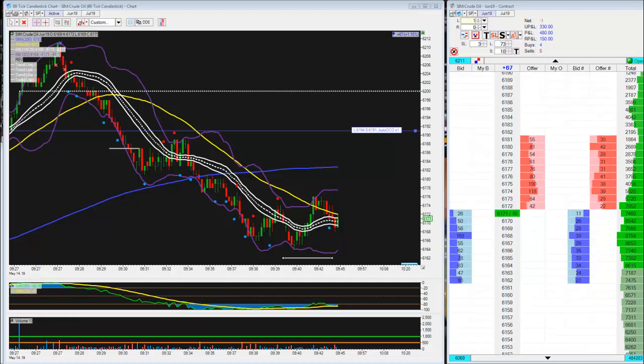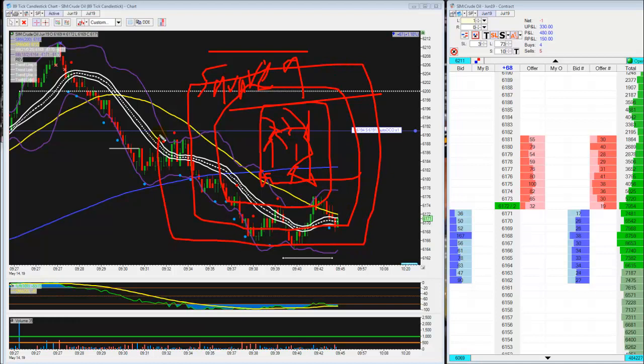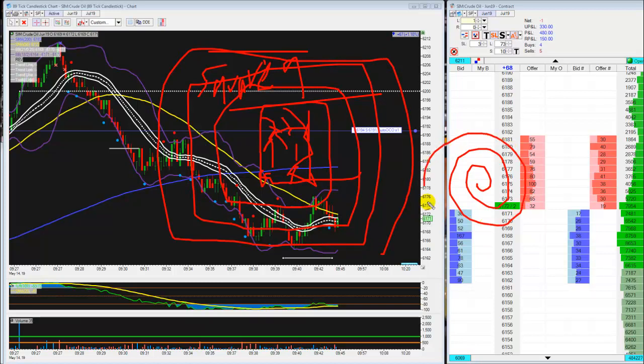Does that make sense, Dennis? So think about, you got the Fibonacci numbers, right? So you have your Fibonacci 50%, blah, blah, blah. And then you have your square of 9 that Gann deciphered, right? He started here, and I think it starts up here 2, 3, 4, 5, 6, 7, 8. I think that's how he works his square of 9, like this. And it just keeps going like this. And what does that mimic? It mimics the Fibonacci sequence that does this.